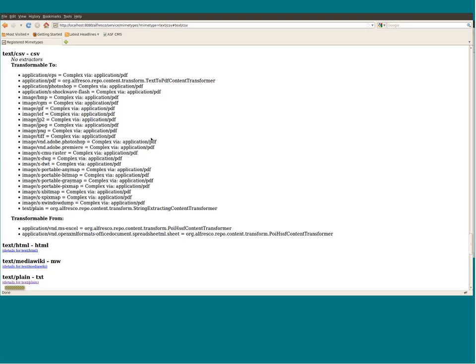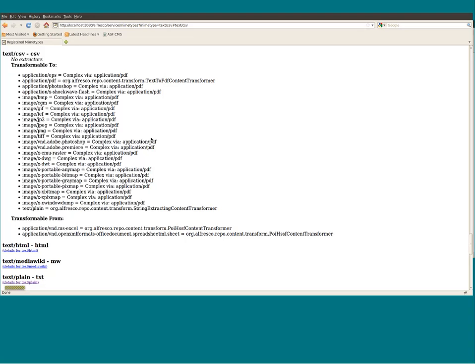The other thing to note with this is it's giving you a live view. I've got a slide on this a little bit later, but while I've got this up, I'll mention it. So if you have more than one transformer available for a given file format, and one of them is an external process and it falls over, you can look at this page and see immediately what's currently going to be used. So a lot of the transformations to PDF from Office formats are done with OpenOffice.